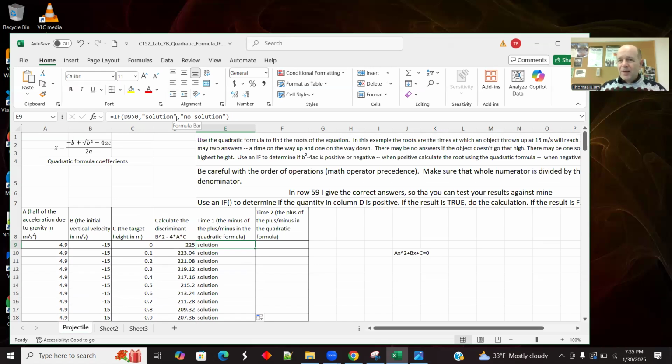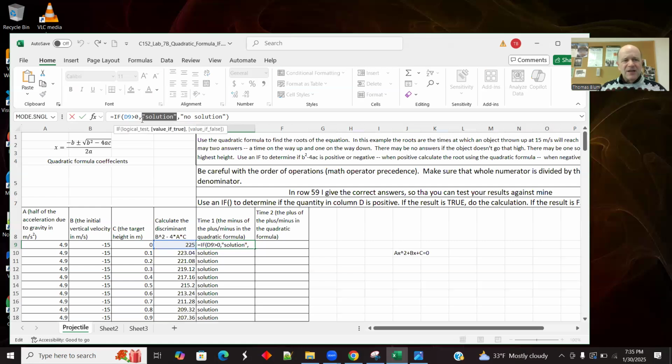Now we just want to dress up, make something fancier for the true part. So I'm going to come in and take out solution and, of course, the quotes. Quotes are for just words. That's sort of literal if you want just literally the word. But we will now want, if there is a solution, I want the solution. So let's take that out, but I still left the space for it. It's still the question, comma, comma, and then what I want to do if it's false, say no solution. And then I want to start filling this in.